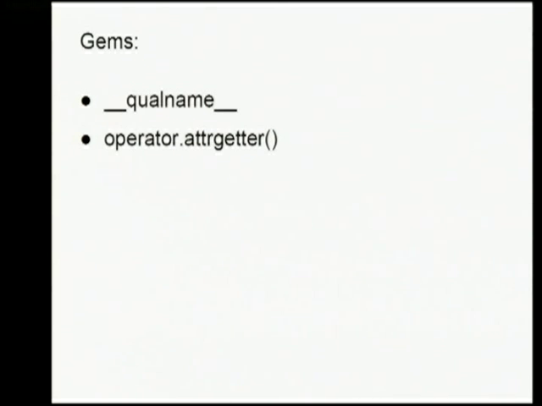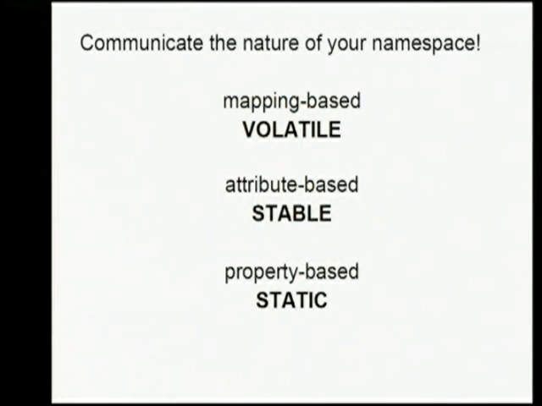It's like the name of the class, except it exposes the whole chain of parents in the lookup chain. So where it was defined and, if it was defined in a function, where that function was defined, if it was defined in a class, also that parent class, the whole chain of them. You can look at the dunder qualname attribute on classes and functions and have a look at that. And it's actually really useful when you're talking about namespaces. So again, the key thing here is that we're going to communicate the nature of namespaces. So use the one that fits what you need.